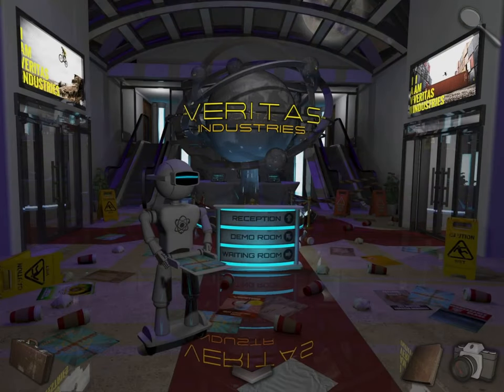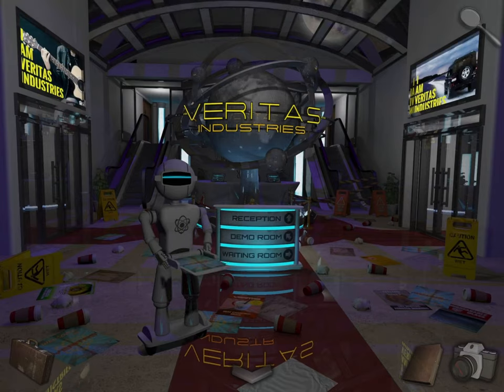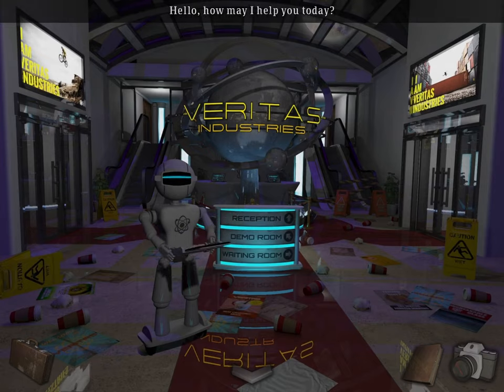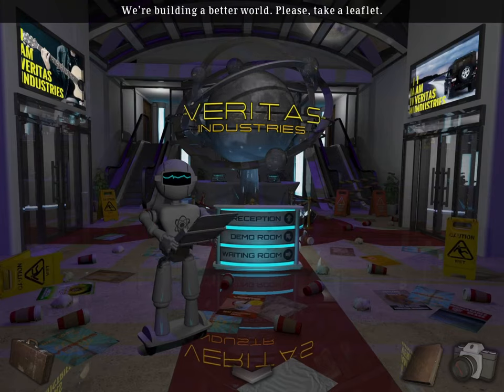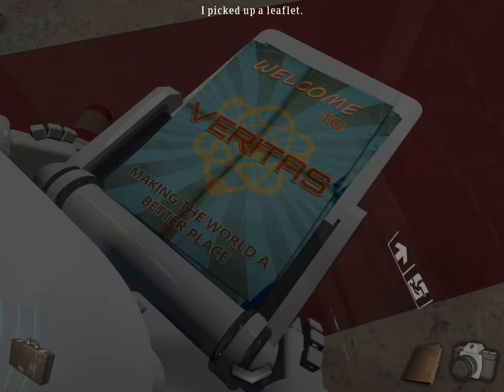Let's go through. Hello. Welcome to Veritas Industries. Hello. How may I help you today? Alright. Grab a fire. We are building a better world. Please, take a leaflet. Okay, now we have a leaflet.